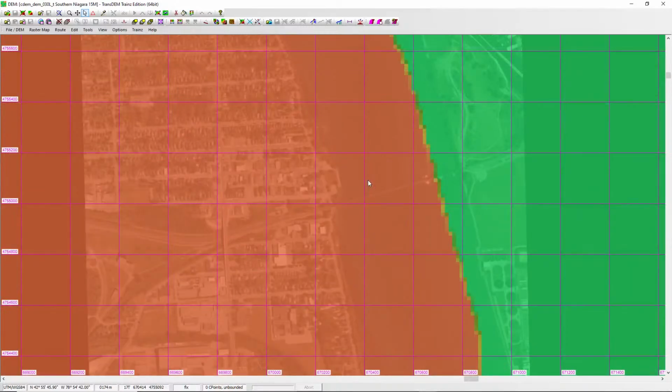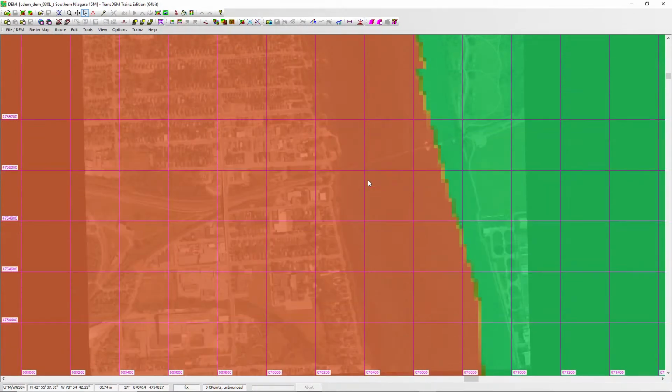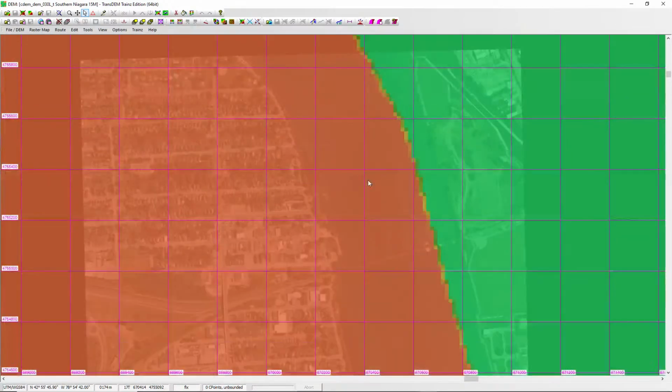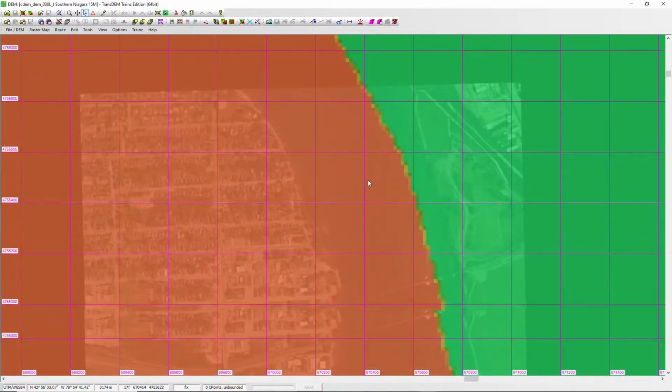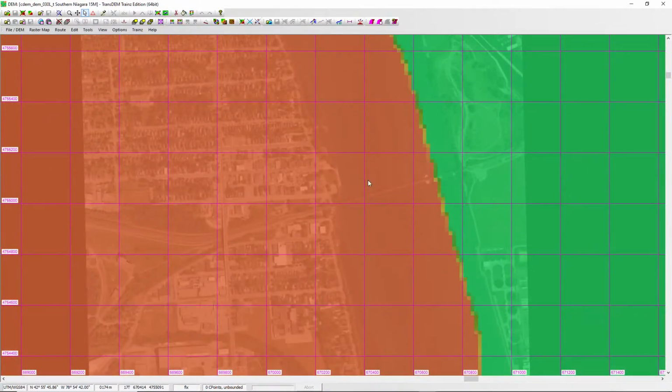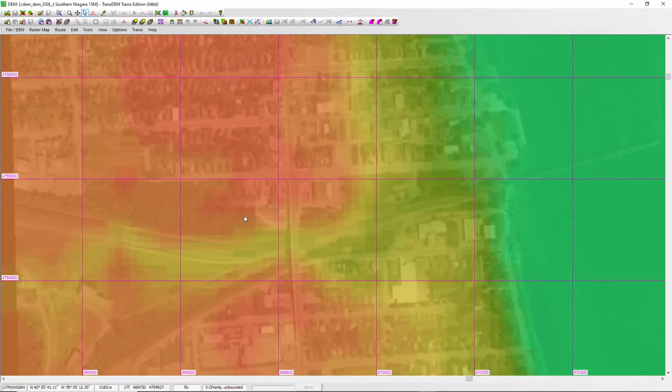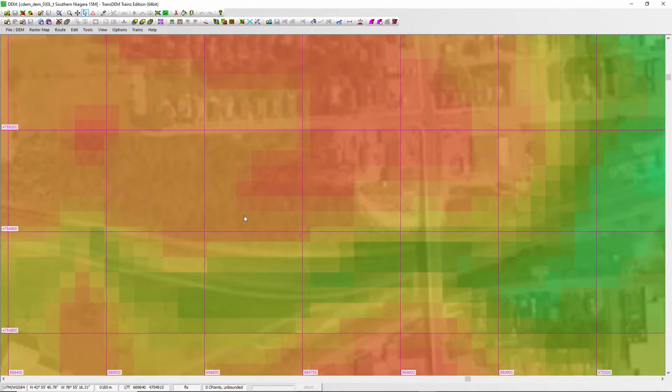That's not too bad, actually. So you see the squares? Those are your 15 meters.